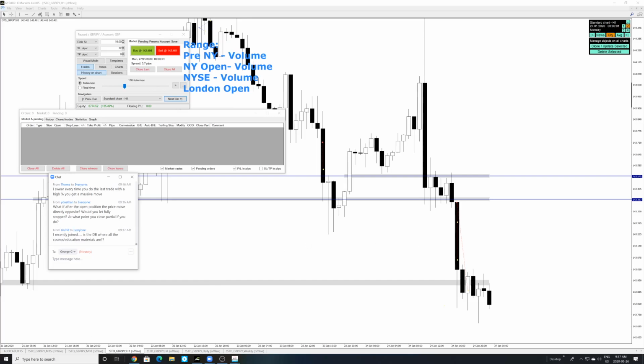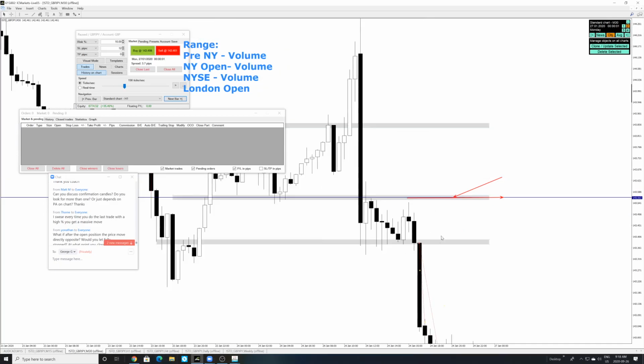I recently joined. Is the database where all the materials are? Yes. So with confirmation candles, it's just one confirmation candle. If you look at the 1 hour, this was the confirmation candle right over here, the one breaking and closing below all the other candles to the left-hand side. Then we moved down to a 30-minute time frame and looked at where to put our stop loss and to enter. I'm going to place this recording up so everyone can take a look at it.